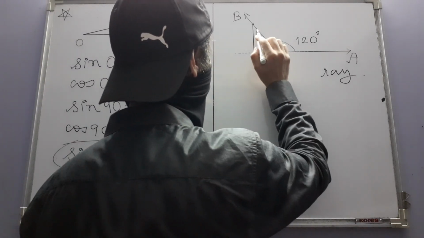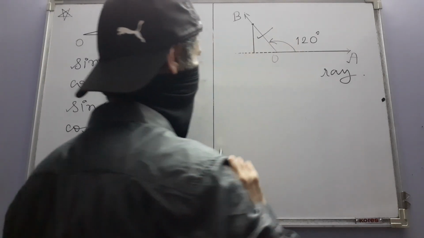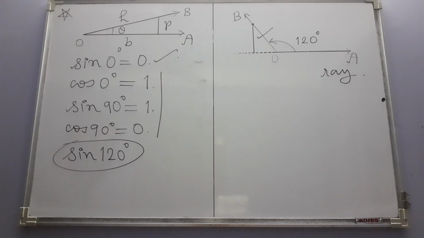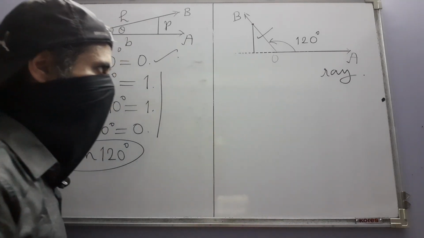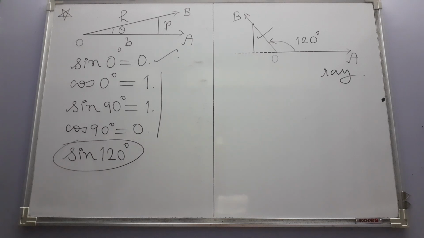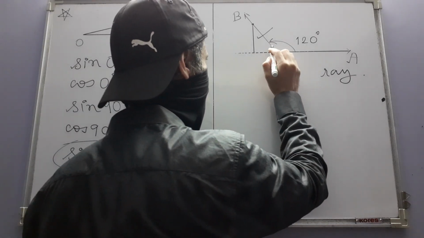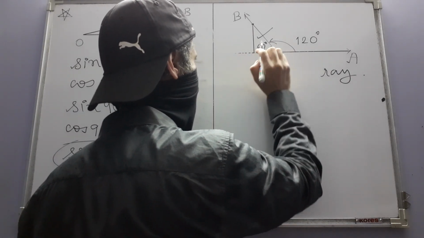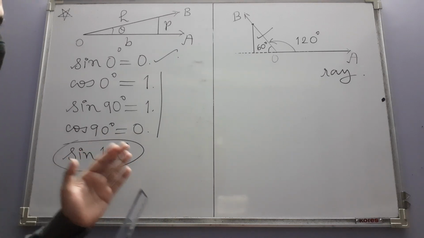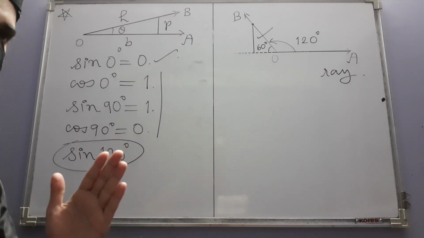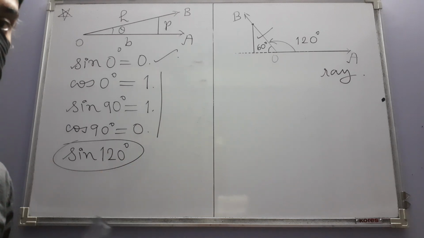As a result, if you now consider this right angle triangle and try to define the trigonometric ratios, that will not work, because in that case you are essentially considering the ratios for the angle 60 degree, not 120 degree. The existing definition works only when the angle is an acute angle, and at most when it's 90, but not beyond that. So what do we do?